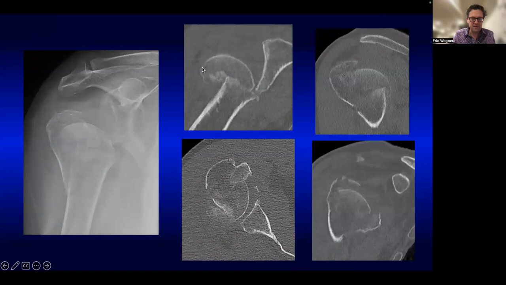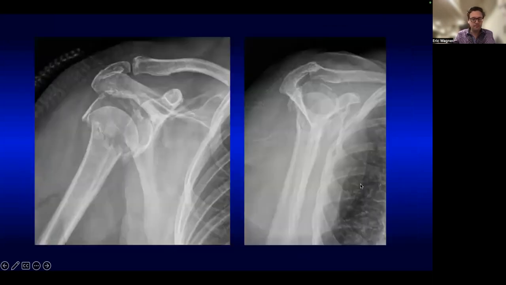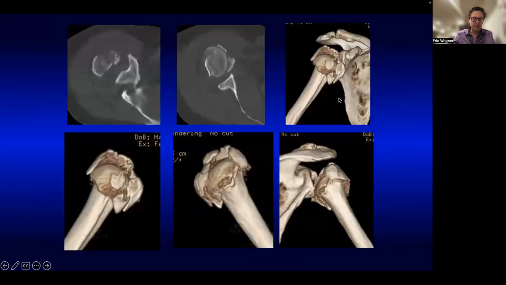Once again, here's the head that's kind of fallen into valgus, and you can see how the tuberosity has been pulled sort of backwards. Another example: head's fallen into valgus, the tuberosity is pulled backwards. For another good example, the tuberosity is being pulled backwards, the head kind of going in the middle. The lesser tuberosity is being pulled in this direction, the greater tuberosity in this direction, and the head kind of falling in the middle of the two.